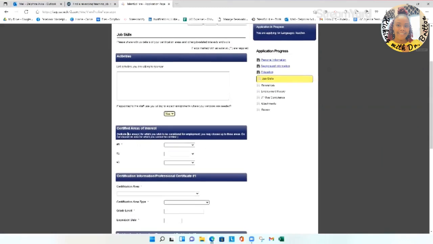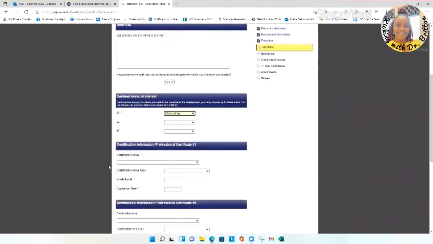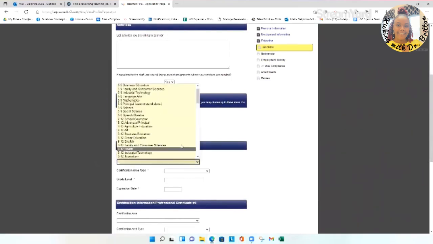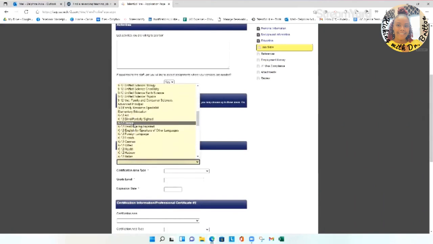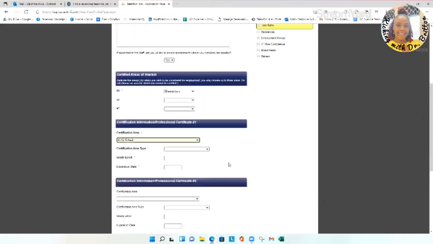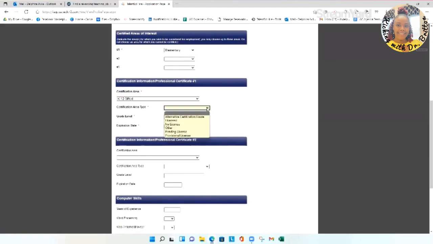And then it goes certified areas. You must put at least one. So I'm certified in coaching, elementary ed. I'm going to put elementary ed. Some people have high school. Your area. There's a whole bunch of different areas, so they can choose the area that they would like. And I'm going to do K, let's see, what do I have? I'm gifted, so I'm going to put K-12 gifted, the certification area.